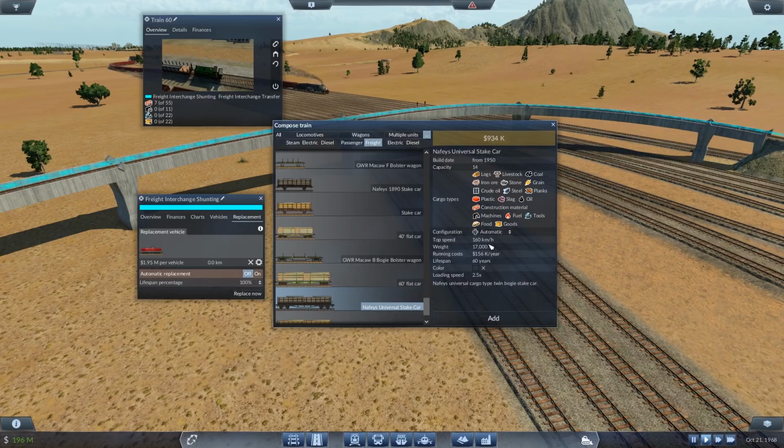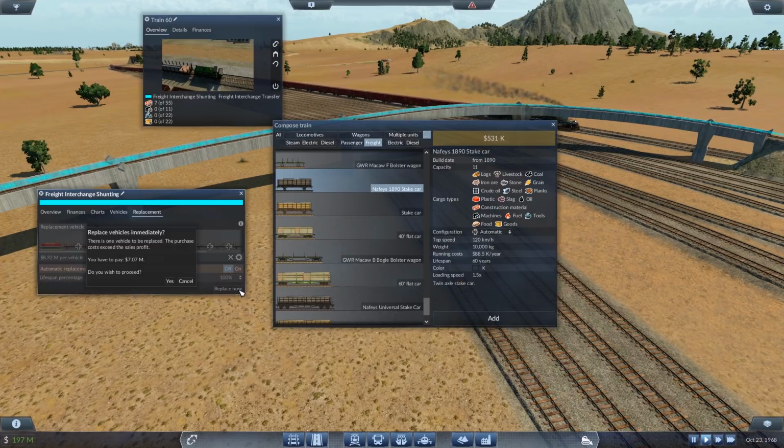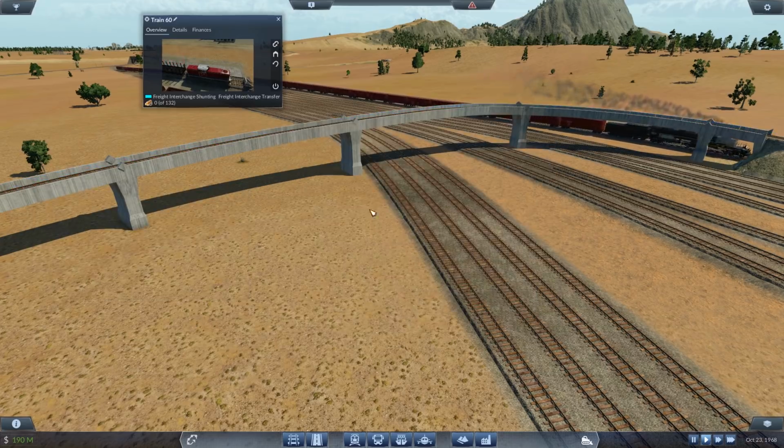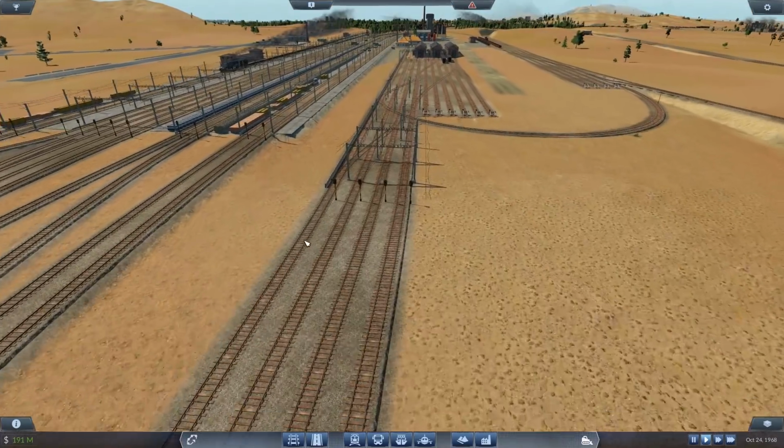You don't need the 160 click NAFI though. You can go for a slightly lower one than that. 1, 2, 3, 4, 5, 6, 7, 8, 9, 10, 11, 12 should do the trick. Replace now. 7 million. Flaming heck. Alright, that was a smidge more pricey than I'd hoped, but so be it.